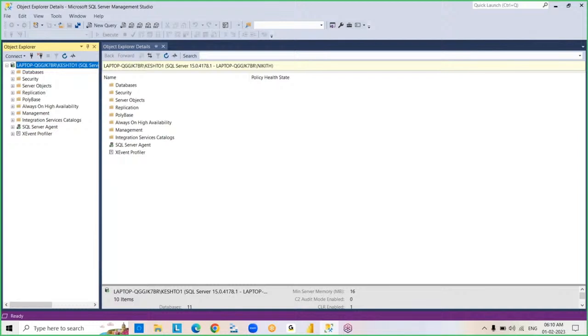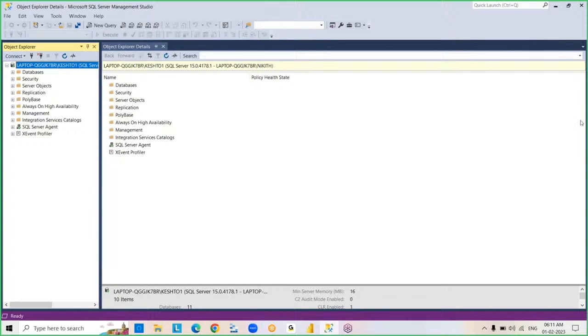If you want to work with commands, you should know how to connect to Management Studio.